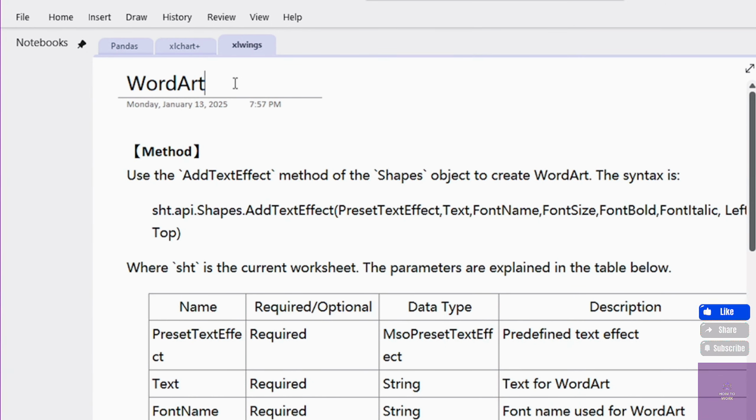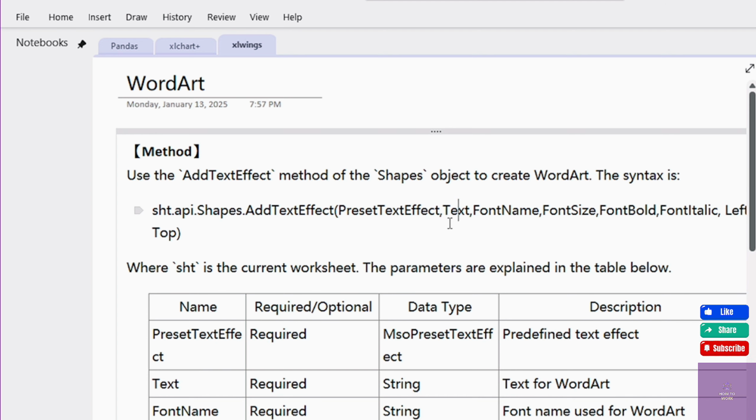WordArt. For WordArt, use the AddTextEffect method of the Shapes object to create a WordArt. Syntax: AddTextEffect. The first parameter, PresetTextEffect, is a preset text effect, some embedded text effect.